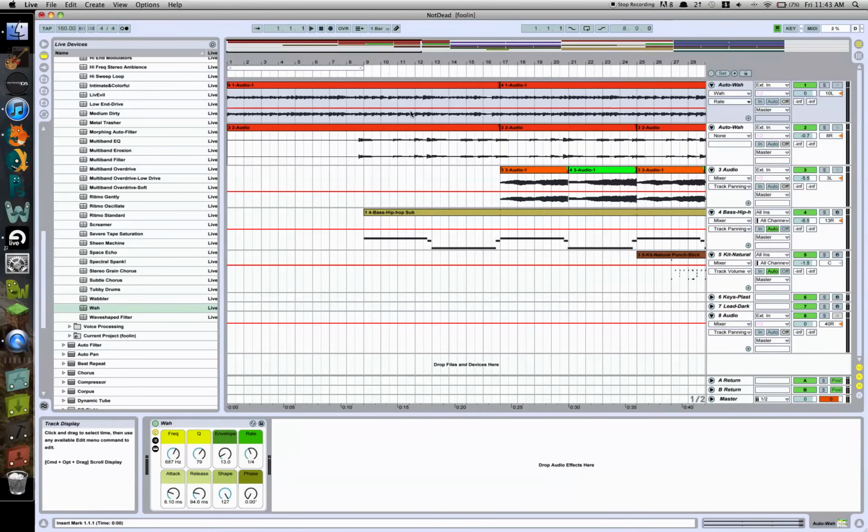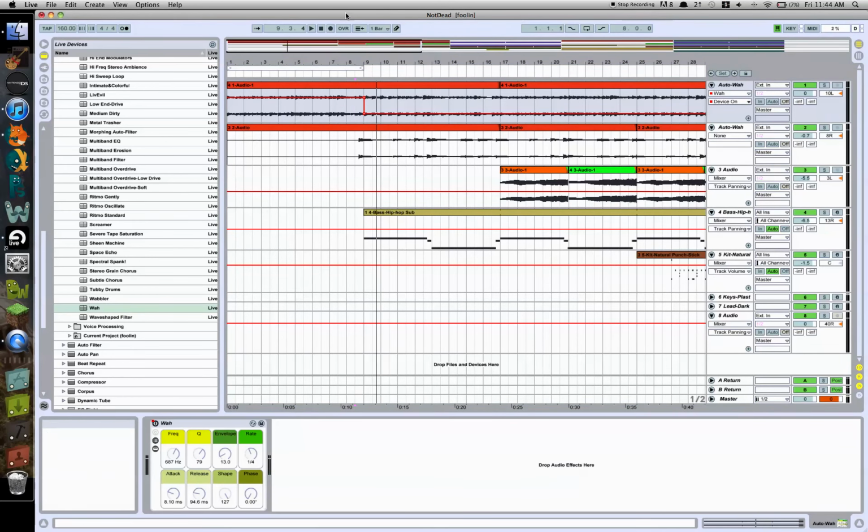Anyways, what you can do is select where you want it to come in and out, just like you do with the track volume. So you go into here, make sure wah is selected, then not rate, but device on. Right now I have the device on through the entire song. Let's say I only want it on for a certain section. So I'm going to turn it off, select the section I want it on, and just flip it up. You have to draw a parameter or two. There we go. Now it's on for just that section. As soon as that section's over, it'll go back to the regular audio.